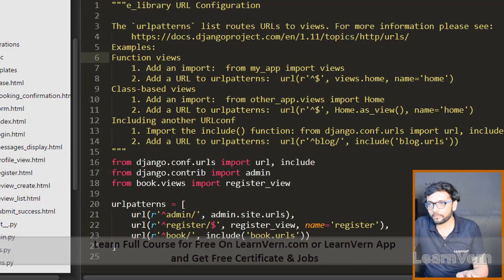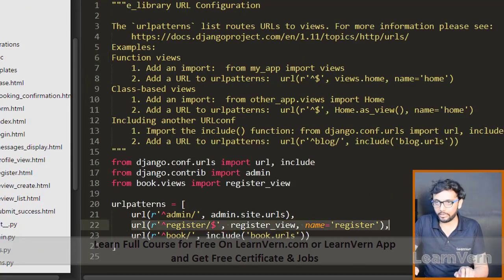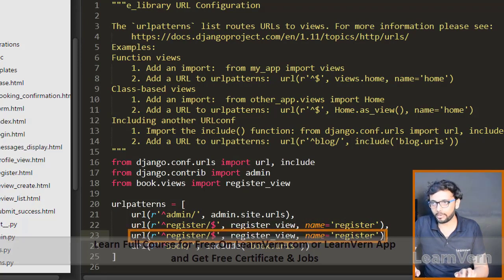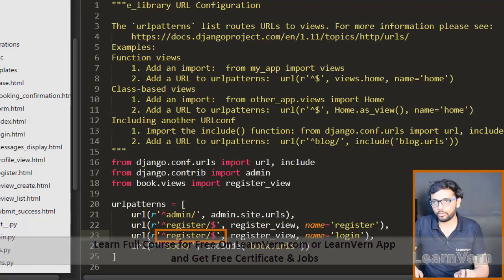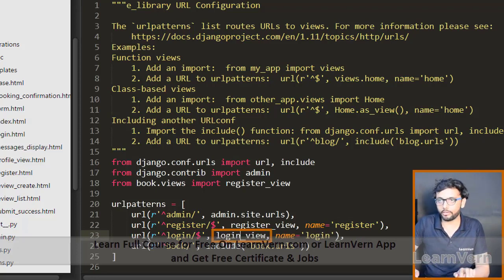So I need to specify the URL over here and just copy and paste login, specify the login over here as well. So login and login view. Okay, great.